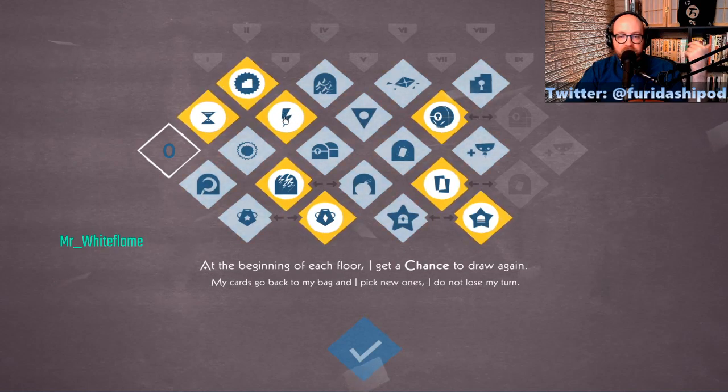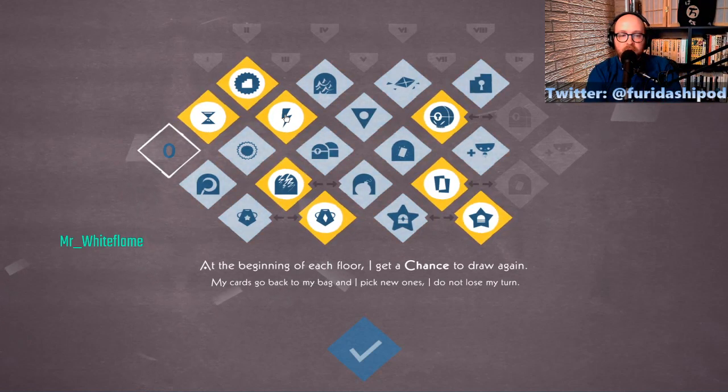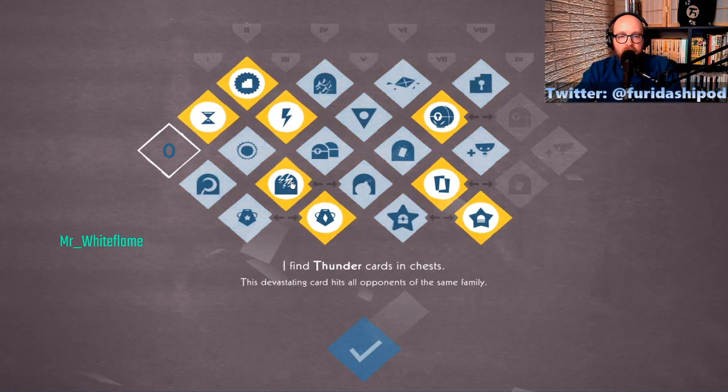The chance one is also a really good one to have. For every floor you get, and these accumulate over time too, you can redraw. But you don't have to use it on that particular floor. So, if you do 7 floors without redrawing, then you just accumulate 7 redraws that you could use all at once if you wanted to. I see. That's cool. Being able to find thunder cards in chests is pretty powerful.